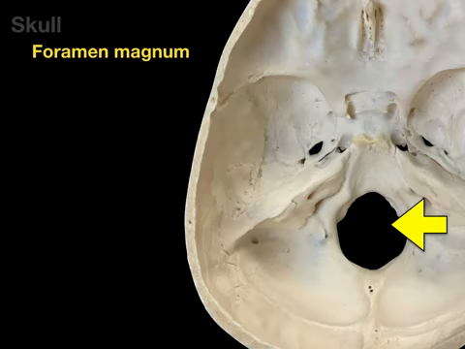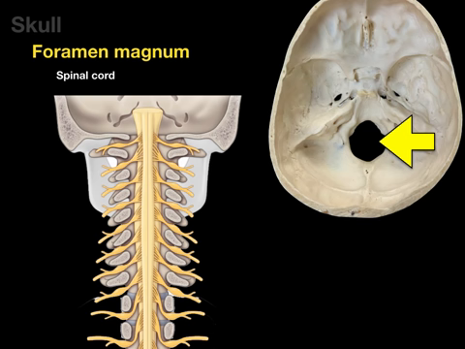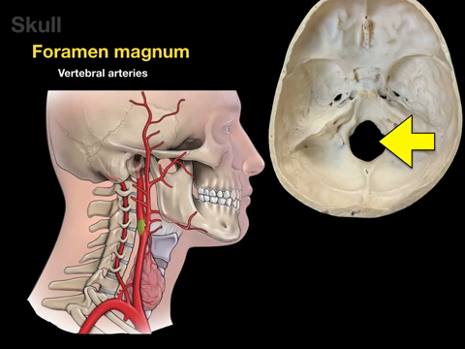In addition, we have the foramen magnum, and the word foramen is hole, and magnum means really great, large, big. Okay, it's the biggest foramen or hole of the skull, and it traverses the spinal cord, or the spinal cord goes through that. We see the spinal cord come up, and right there is that foramen magnum. It also traverses the vertebral arteries coming off their subclavian artery, going up through the transverse foramen of the cervical vertebrae, over C1, and ascends up through the foramen magnum.